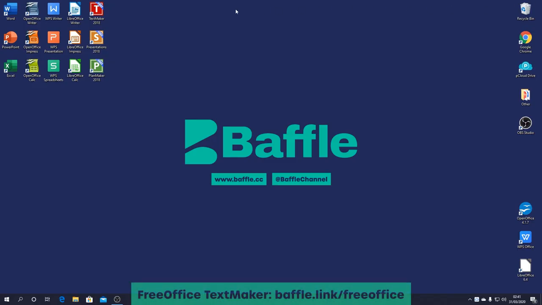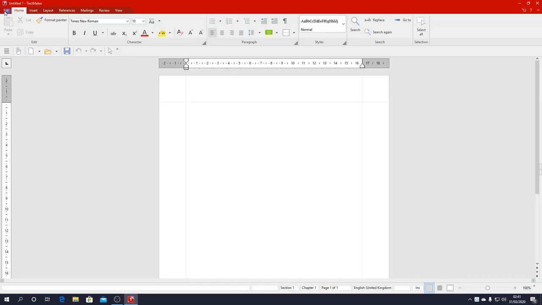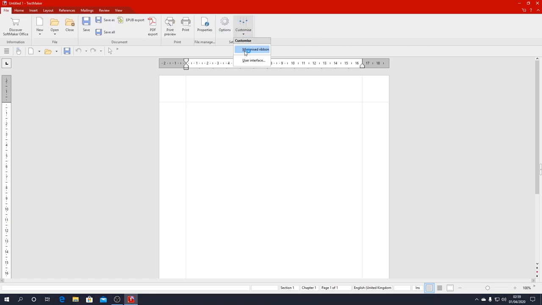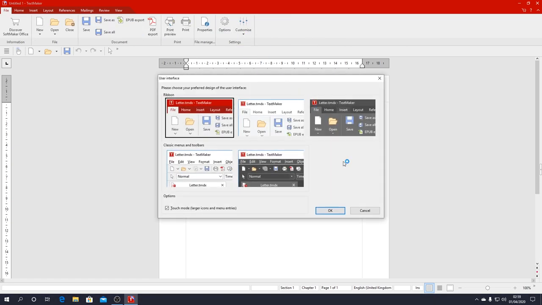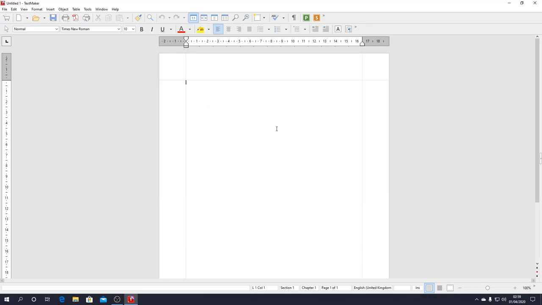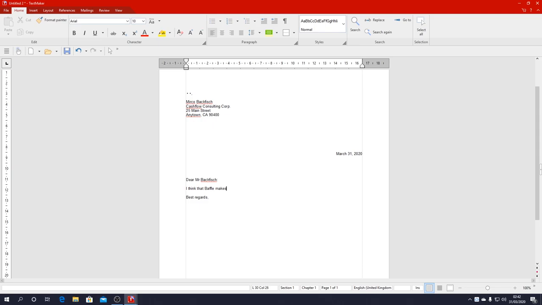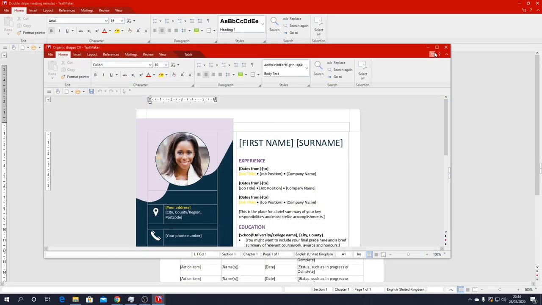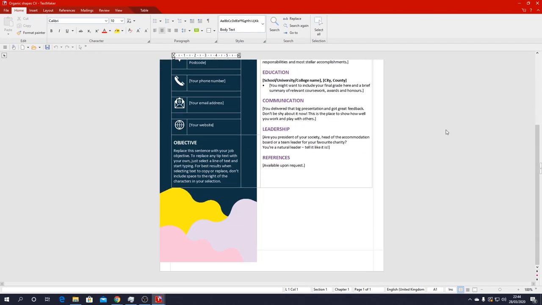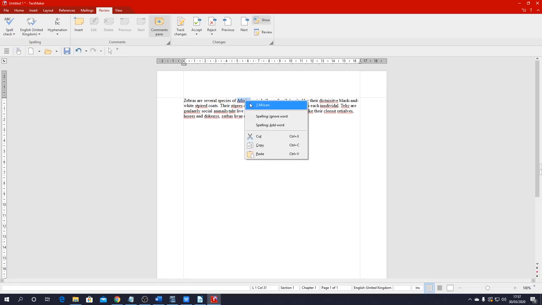For the spell check, it actually had exactly the same result as OpenOffice Writer, which is a good thing because OpenOffice did very well. Next up is FreeOffice Text Maker. In terms of the user interface, it's most like Word and did actually, on startup, give you an option whether you wanted the ribbon or the classic menu interface. So no matter what side you're on, you should be in luck. In terms of formatting and options, it was unfortunately limited in terms of design. For file compatibility with Word documents, it works well, but with margin issues. Spell check was slightly strange. The check spelling button didn't work, but you can just check each word.